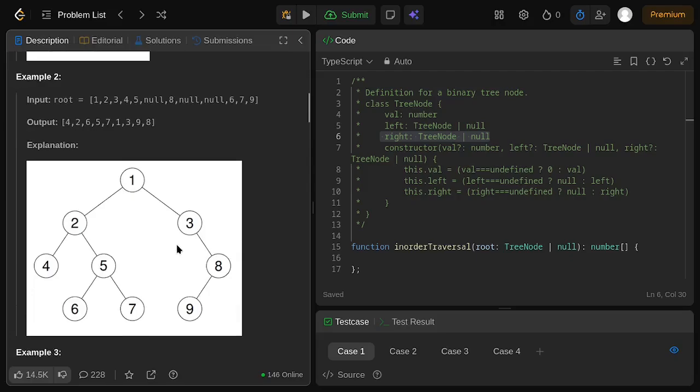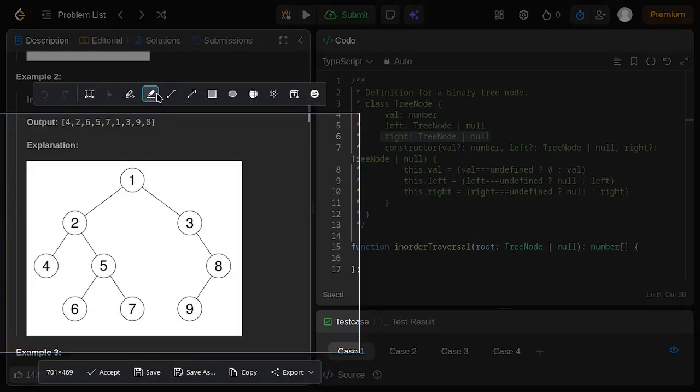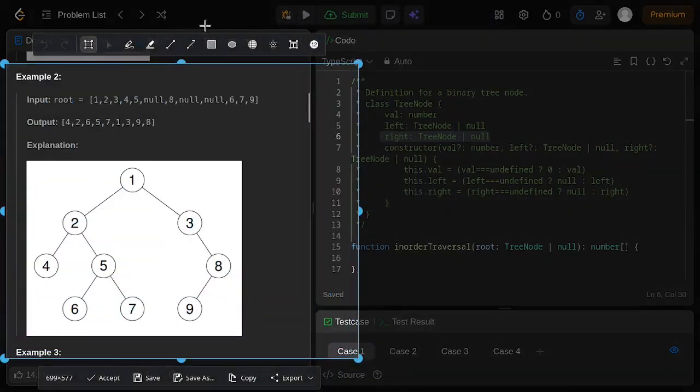Okay, so for example number 2 right here, we have several nodes interconnected to one another, which is the sequence of 1, 2, 3, 4, 5 and 8. Null is being counted right here, and this part is null, 4, 5 and 8.